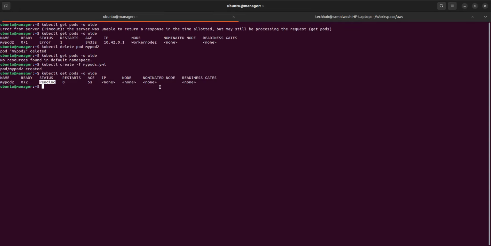Still it is in a pending state. If you try once now, you see here, previously the 2 containers status was pending. It means it executed the commands, but now kube scheduler has to pick the node. So that's why node was not there, so that's why it is in a pending state. Now node is there, worker node 2 is picked. The kube scheduler has picked the node from the cluster, and then it is creating the container.